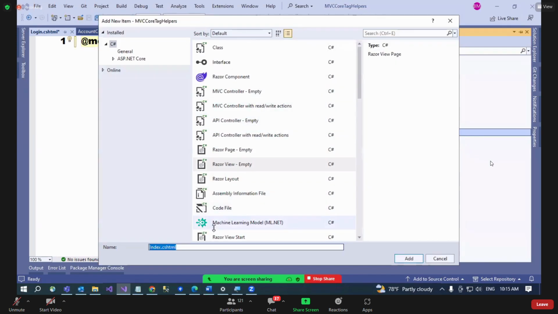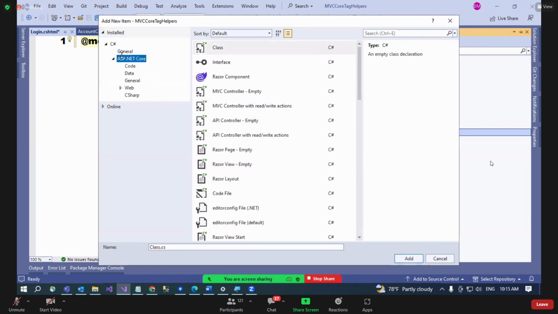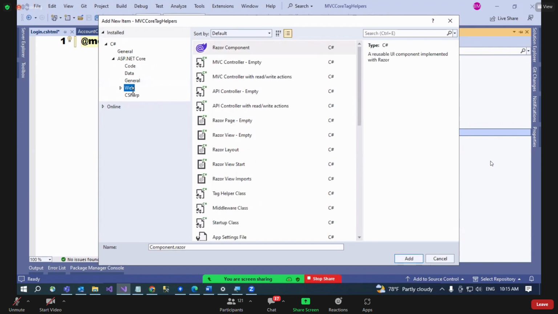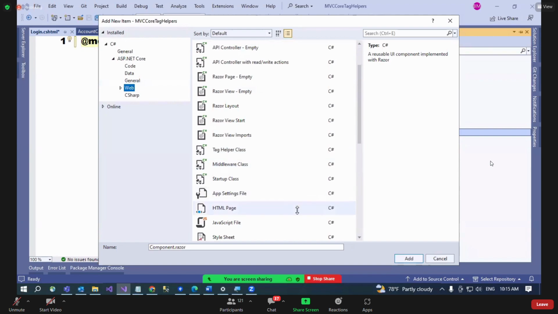If you scroll down, you'll be finding different types of Razor views here. Watch it here. This is _ViewStart.cshtml.